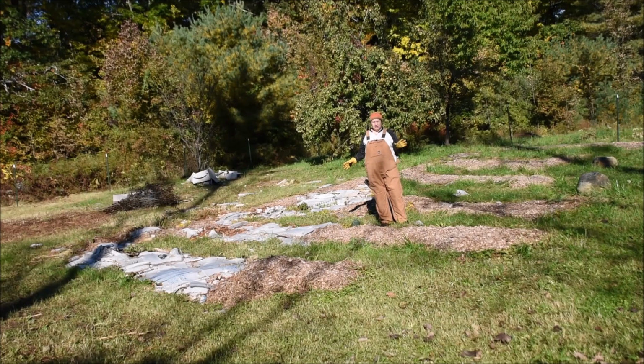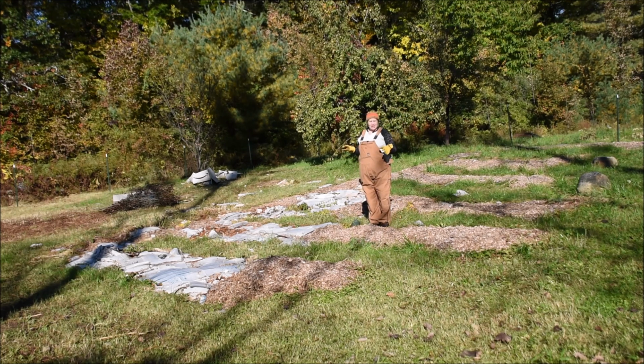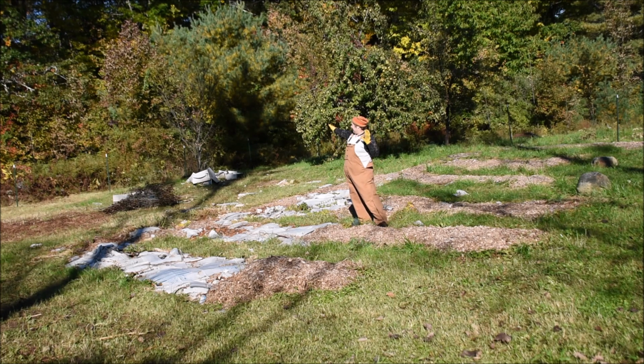So you get a little bit of an understanding of the lay of the land. South, north, east, west. I have decided to do my beds so they run long ways, so my beds are running east to west rather than north to south. The main reason for doing that is to get more light on everything, because I've got trees either side. You can see I've got a lot of trees on this side, and there's just as many trees on the east side.